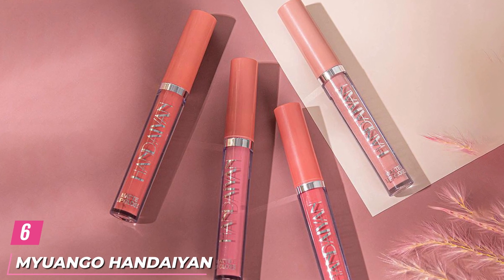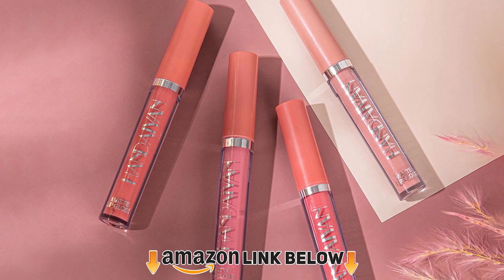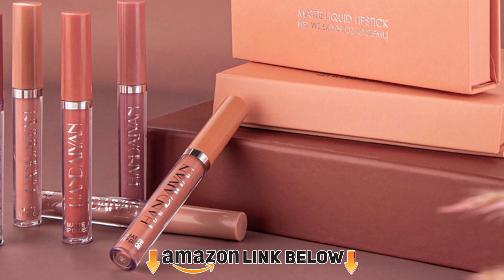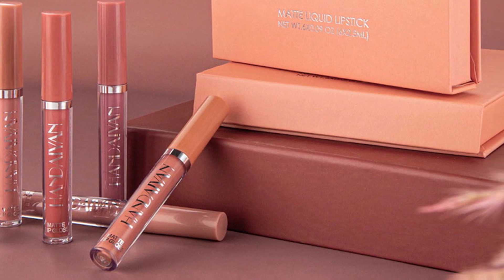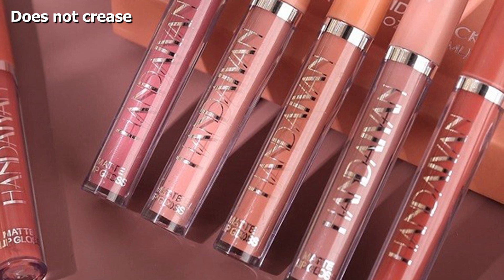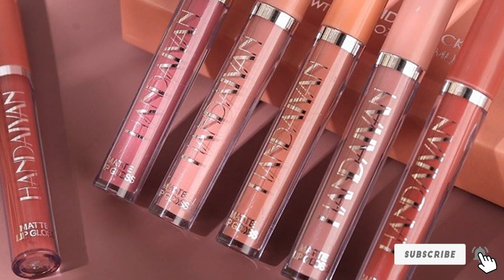The number 6 position is dominated by the Muango Handy Matte Liquid Lipstick. The stunning liquid lipstick collection from Muango consists of 6 high-color payoff shades and subtle hues. These colors do not fade easily and are transfer-proof. They add intense shine, offer full coverage, and stay long on the lips. The non-sticky formula provides a matte velvety finish to your lips.